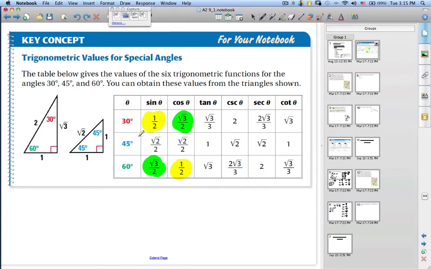For 45 degrees, the side adjacent and the side opposite are the same value, so these are always equal, and therefore tangent will be 1. Okay, so it's useful to have this table. You don't have to use your calculator when you already know what these are. Sometimes it's easier to work with them that way. That's part of why it's here, is to let you free up from using the tool.